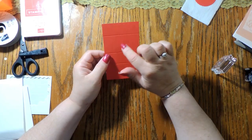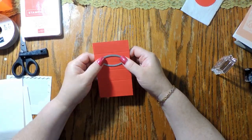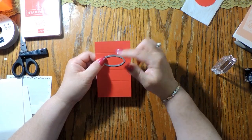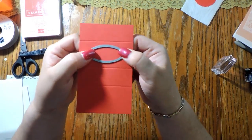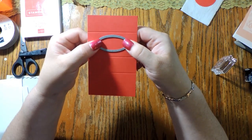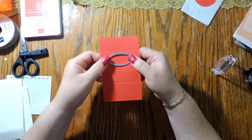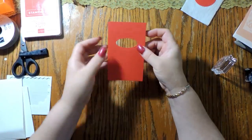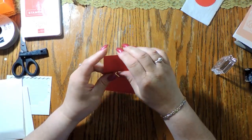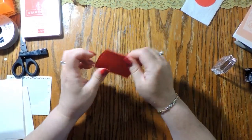Okay, so on this here, what's going to be your top, which is the first wide after the first narrow, is where you're going to cut your tissue box opening. Okay, so I'm going to go to the Big Shot and cut this. However, I've already got one ready so that you don't have to wait for me to do that, but that's where I would create my cut. Okay. So now you see I have my tissue box top, and now I'm just going to fold on all of my score marks.